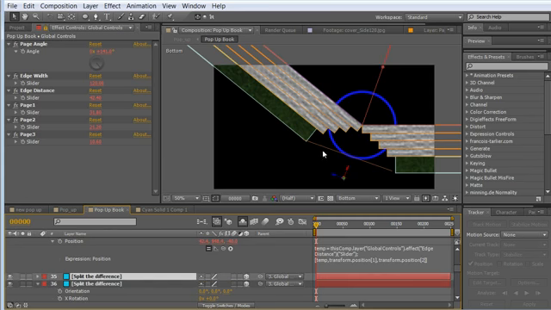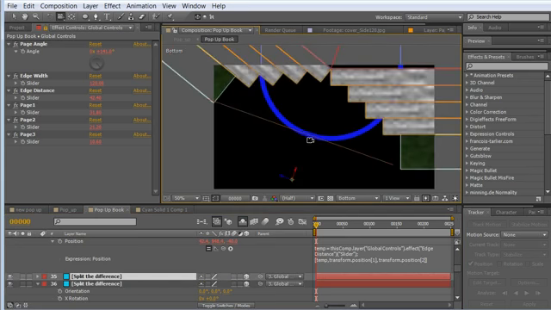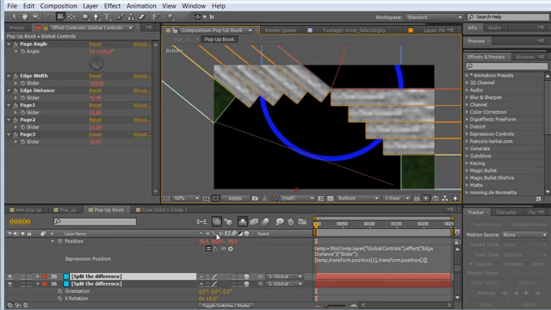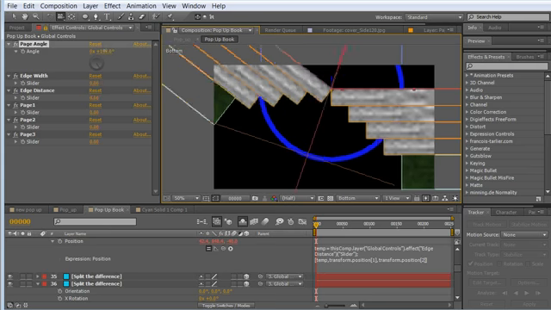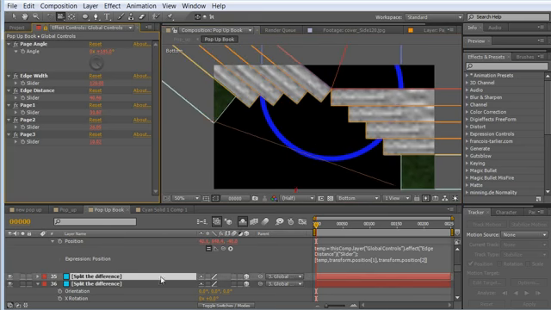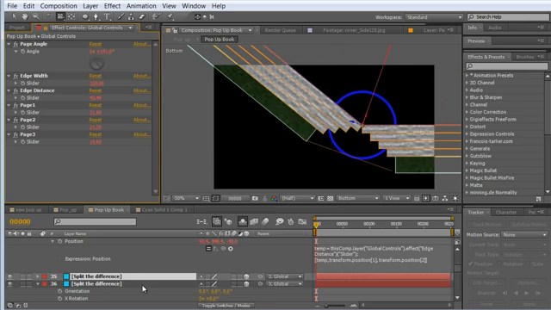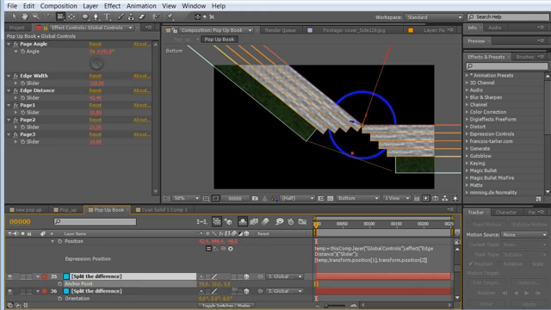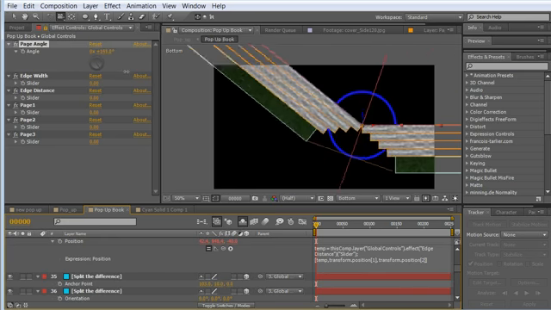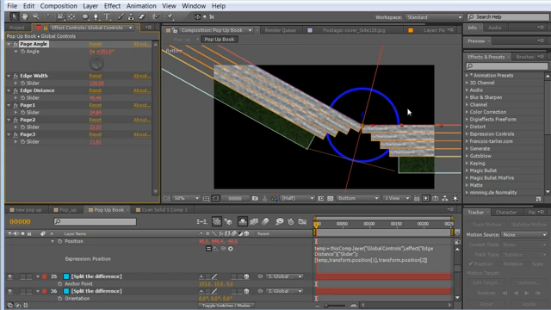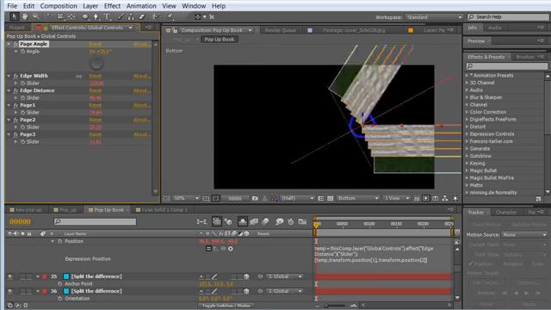Okay. Let's move a little bit closer. Okay. So we have, oh yeah, I should not have moved the position, but the anchor point. There you go. So this way, it stays there. So as you can see, the diameter of the circle is linked to the edge distance. So there you go.